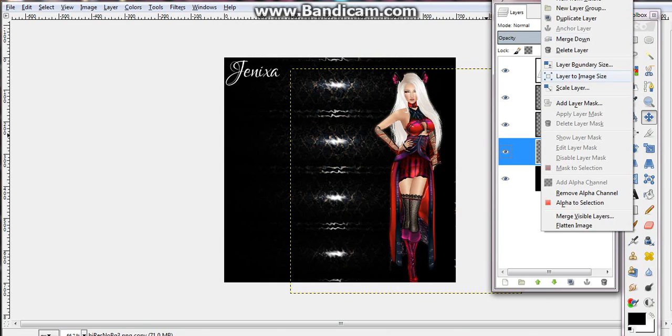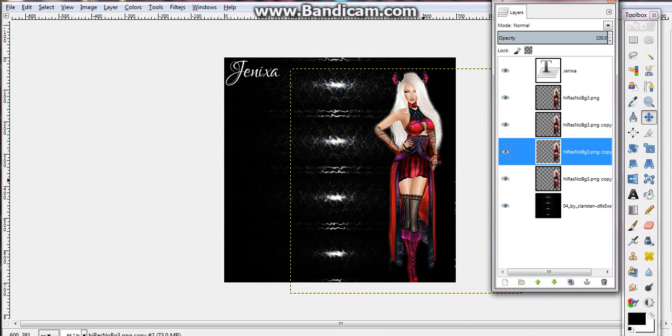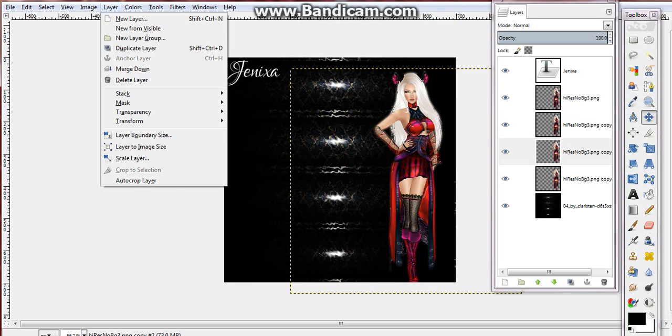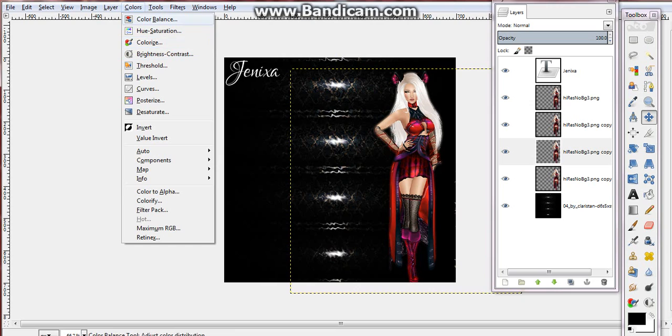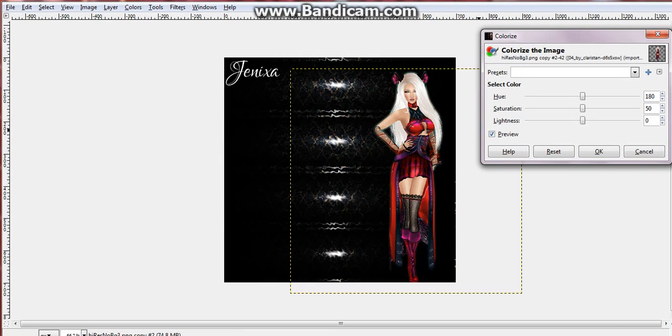Okay, so we've got that down, and I'm going to add that one for different body work. Now I'm going to show you how to colorize. To colorize, we're going to go to colors, colorize, and now we're going to change this aura to something else. As you can see, it's a full aura, and I'm going to change it to, I don't know, maybe orange. There we go.